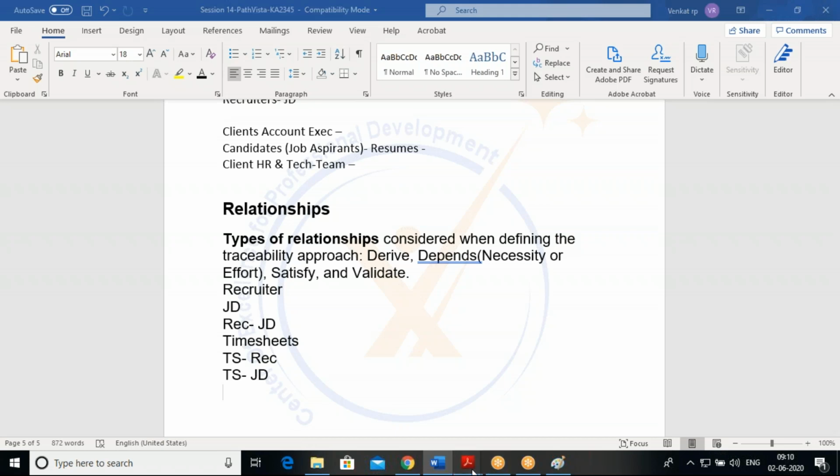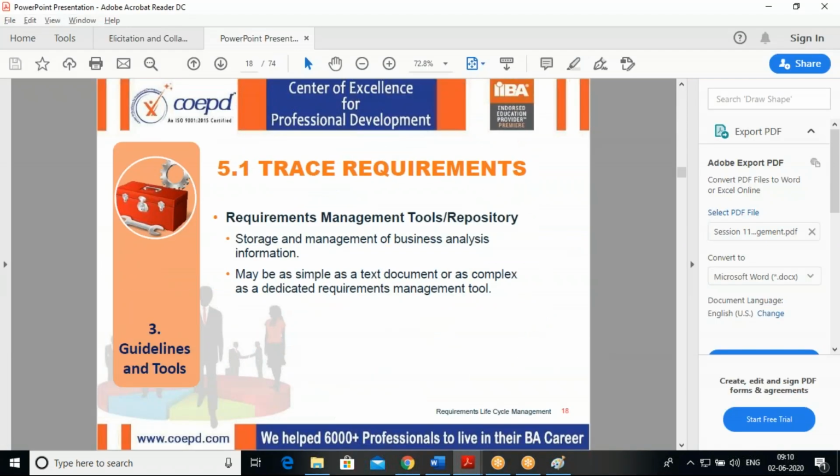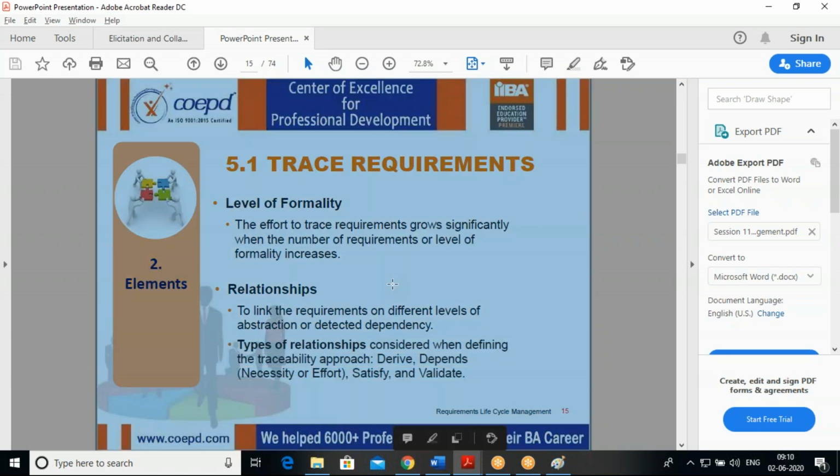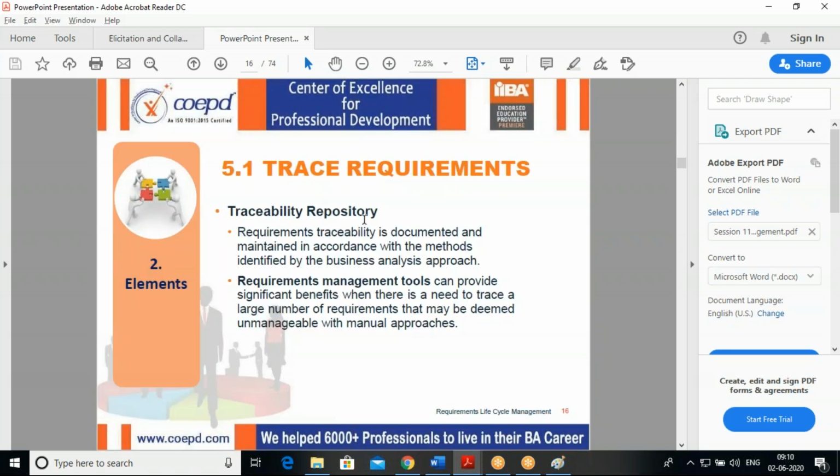Okay. Now, next is relationships, and then we have this traceability repository. Traceability repository means, let me say, how we are tracking during the development. We have a traceability matrix, but it is not only during the development. We have to understand what relationship these entities have, and how they're linked. The impact of each entity on others, we have to understand here.